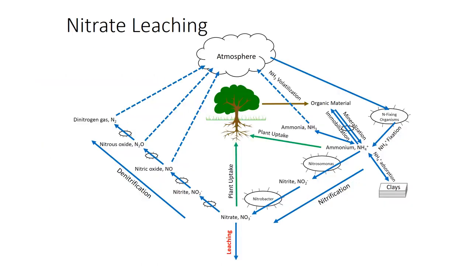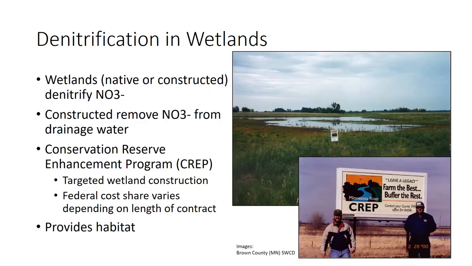All right, now one thing that can also happen from nitrate is it can be leached. So nitrate is very soluble, and as water percolates through the soil, it's going to pick up any dissolved nitrate with it and move that down through the soil in the process. That's a concern, because nitrate is a pollutant for both drinking water and general water quality. So it can cause blue baby syndrome or hemoglobinemia if it's consumed by babies, and it's also somewhat of a cancer concern for everyone else if you consume nitrates in a large amount.